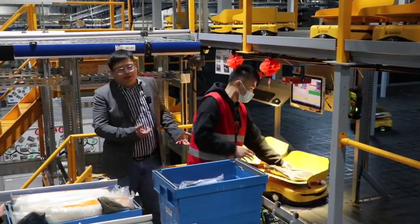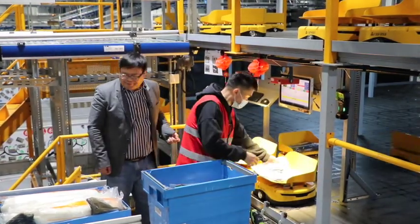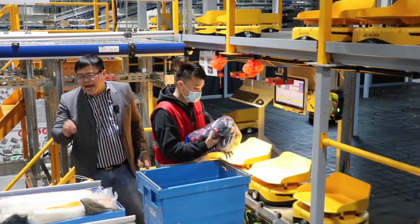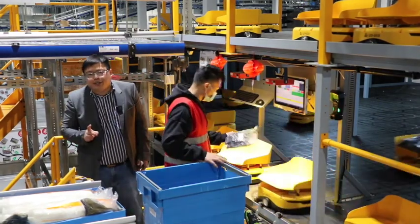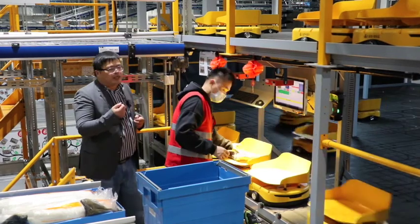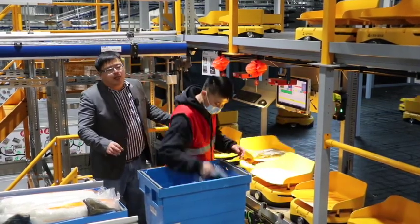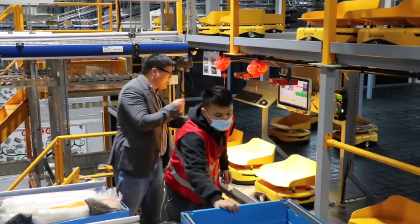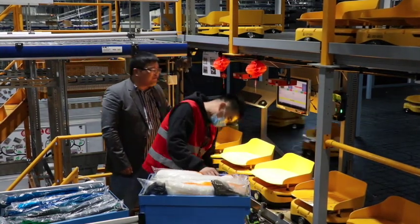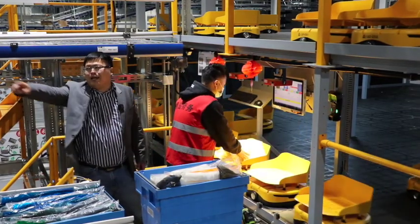And it's very easy for the operators. Normally, we take about 1 hour to train our operators. They can handle it smoothly. And for Skechers, they divided the incoming box items into two types. One is counting orders, another is non-counting orders. Counting orders means the operator needs to count. They will not finish all the items from the box. For example, here are 10 t-shirts, and they only need 5 of them. So they pick 5 items, sort them, and here it will show that the items still need 5 or 4, and finish this item sorting. They will pack the box and push it onto the takeaway line and back to the warehouse.